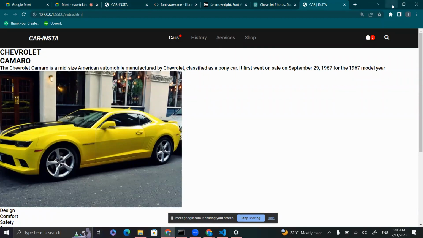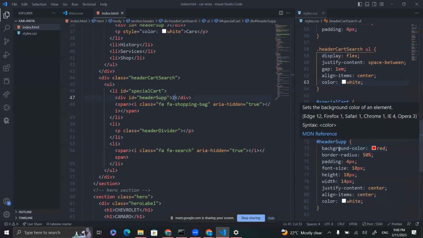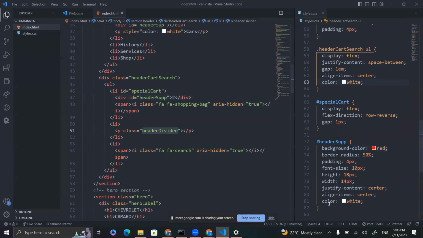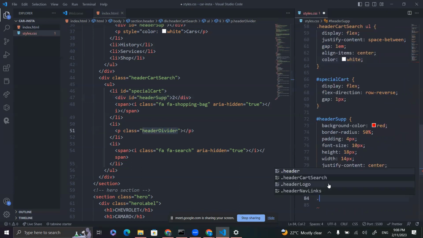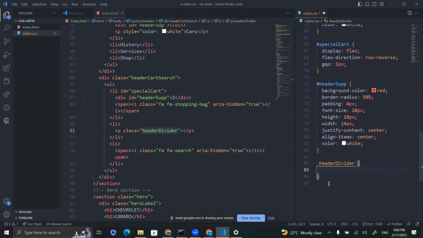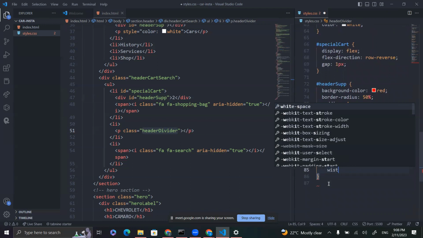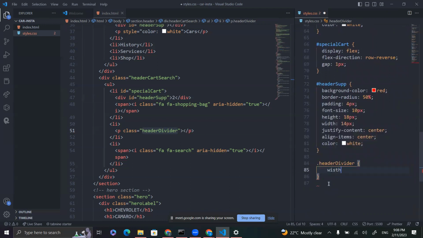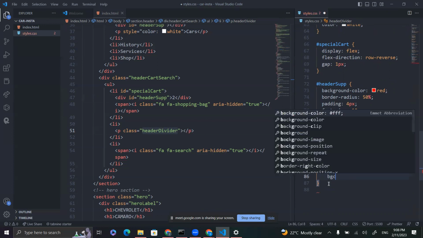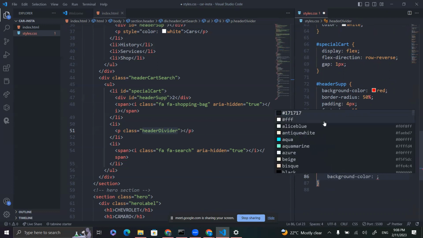So let's talk about that separator over there, okay? I called it header divider over here. Okay, so I'm going to have it like that. And how I'm going to put it is I'm going to say the width should be around 2 pixels, okay? I'm trying to draw out that triangle, that stuff using just normal CSS, okay?